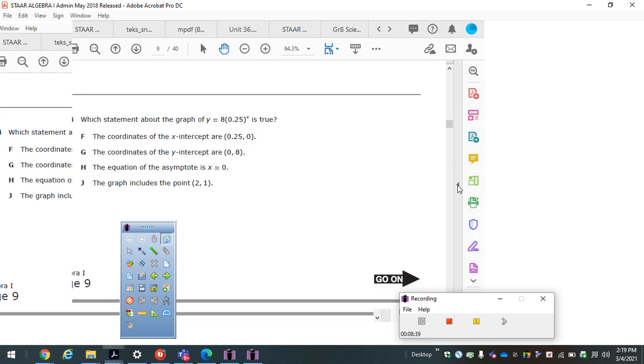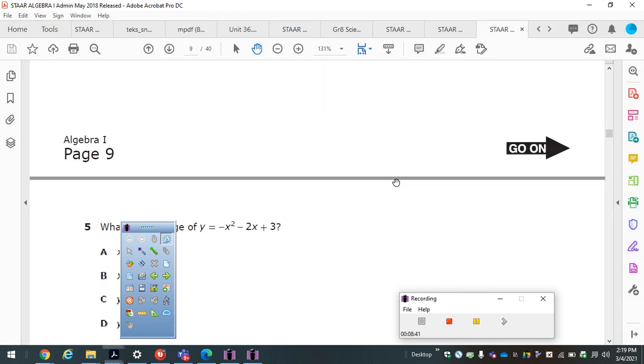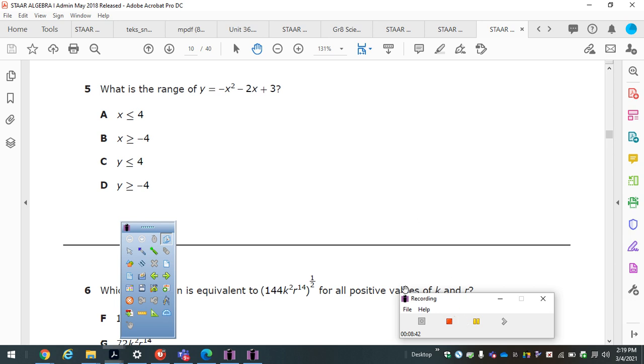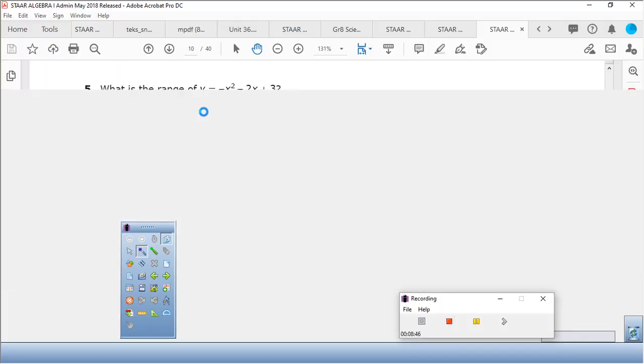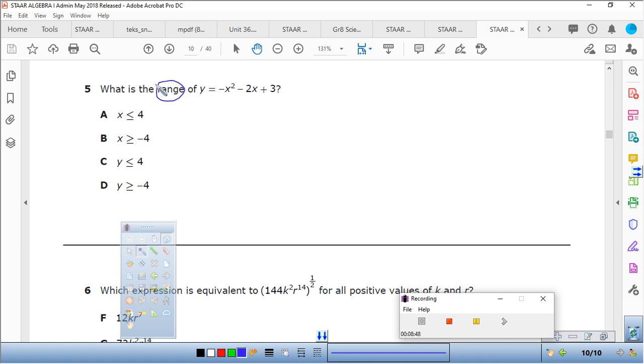Okay. Come on, machine. Help me out. This one real quick. What is a range? Range is basically your y values. It depends what you want to do here. If you look at this one, you see how it's set up like this? The range is saying greater than, less than, or what, right? Let's go ahead and graph this thing. Since it's the range, it's your y's. So this one's out, and this one's out. Cool? So let's graph this one.